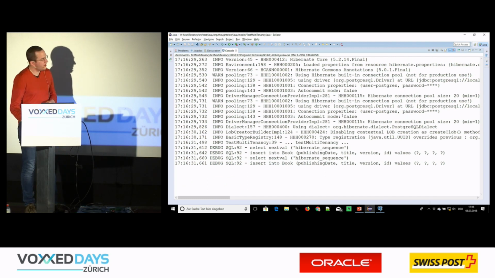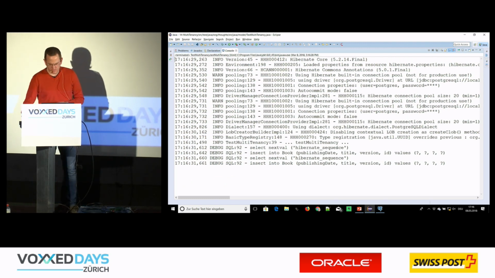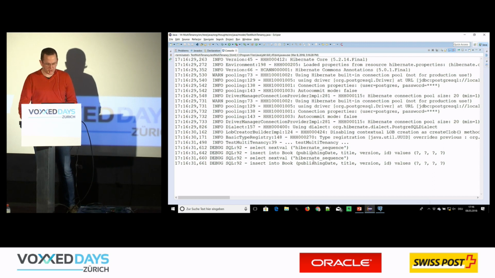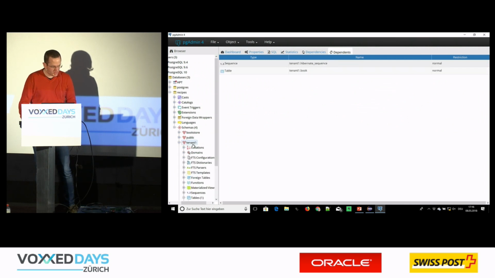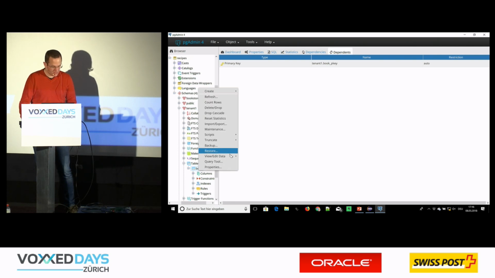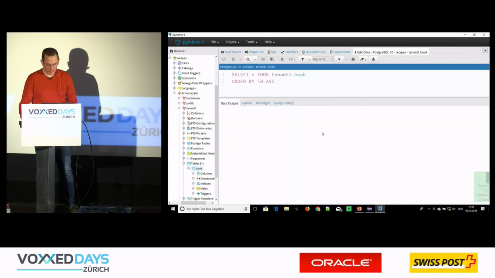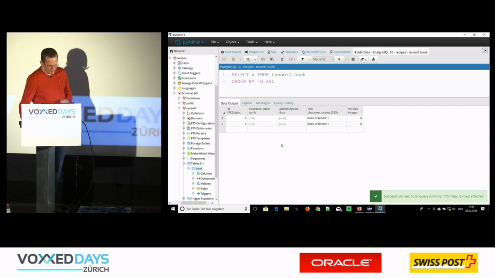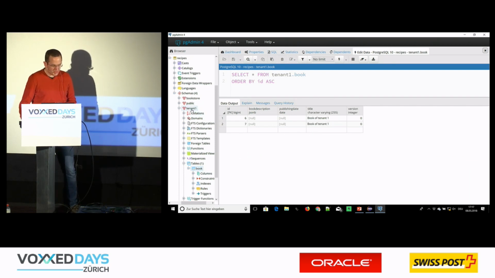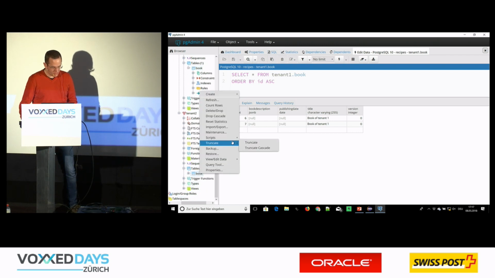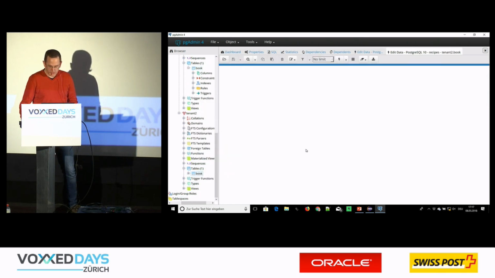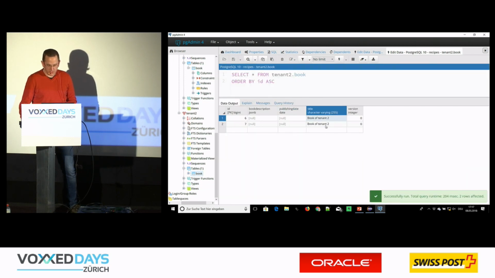If we now run the test case, we see not that much. We see Hibernate gets a value from the sequence, inserts a book, and does the same here again. But if we take a look at our database table, then we see that in the book table, in the database schema tenant 1, we have only books of tenant 1. And if we take a look at the schema of tenant 2, then the book table, then we see that we have just books of tenant 2.